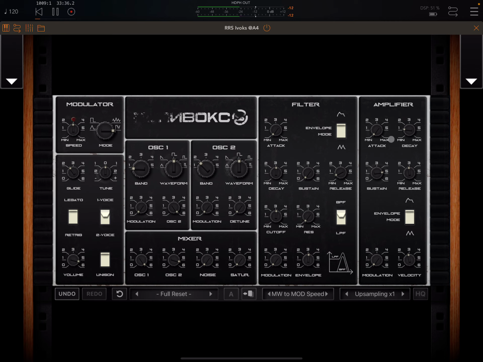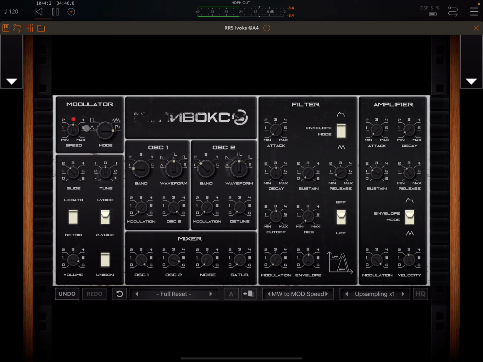Let me play with the attack and decay, etc. Right, so some really interesting stuff there.